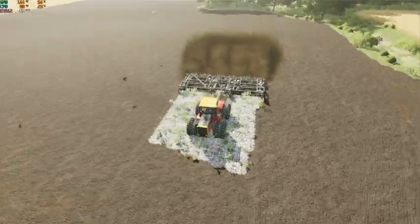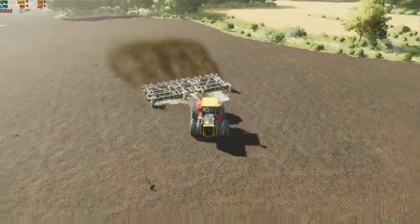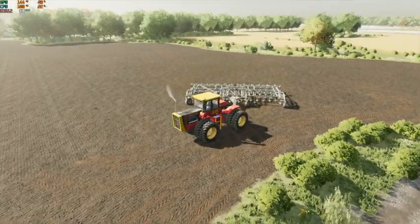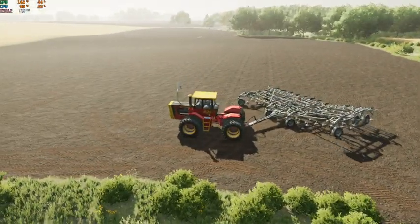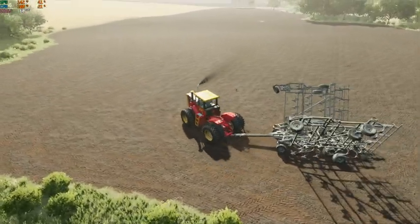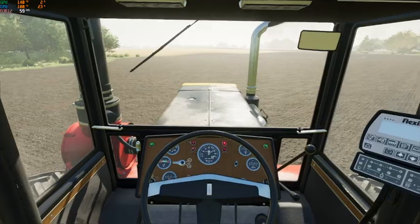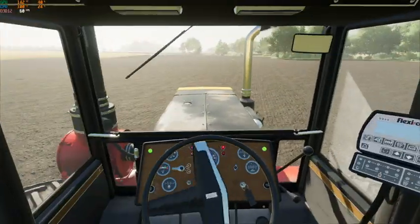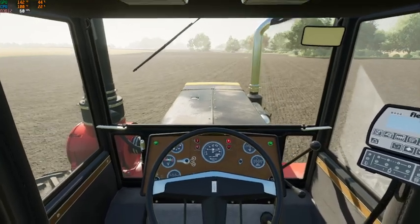And then we're going to go ahead and get this hooked up right away to our anhydrous toolbar. And we're going to start putting some gas in the ground and get that job done so we can get some tractors put away and let them rest for the winter.